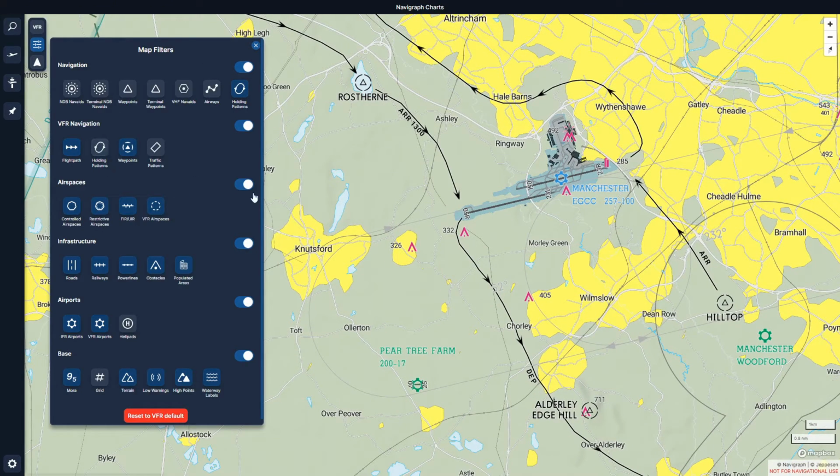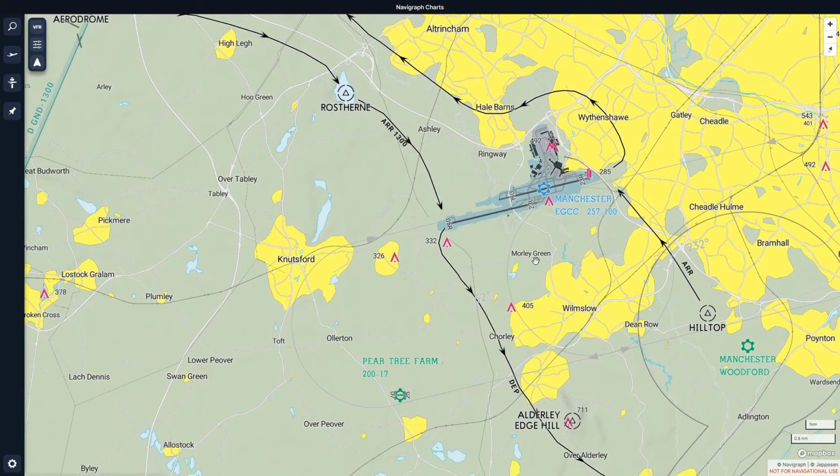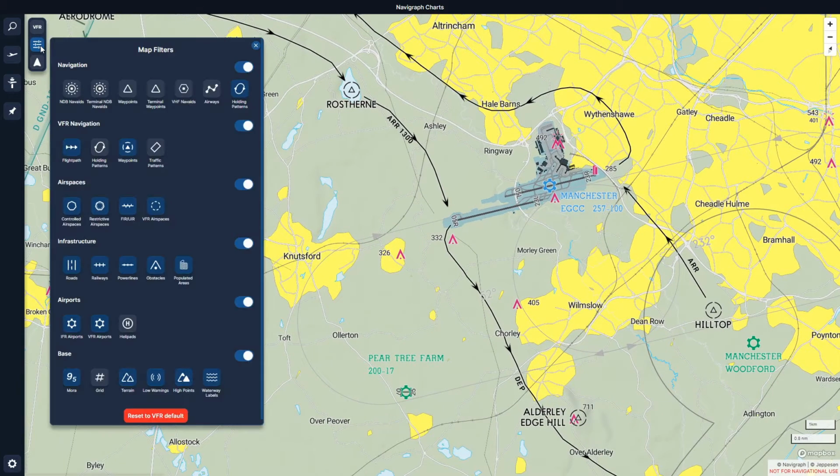Perhaps I'll find it at some point, and traffic patterns as well for VFR. I can't actually see any changes. So maybe if you guys know, you'd be able to let me know in the comments below. I haven't tinkered about too much with the software, the new update from Navigraph Charts, and I suppose I'll discover a couple of these things soon.